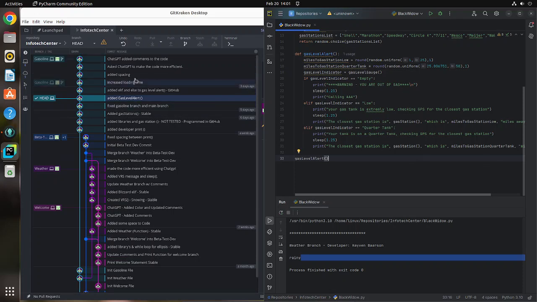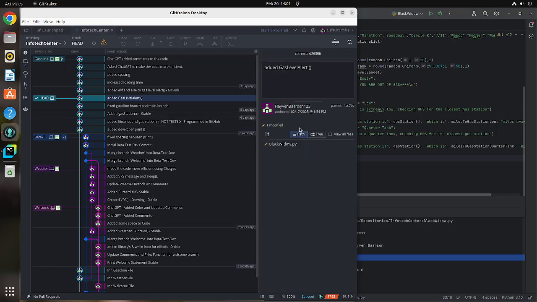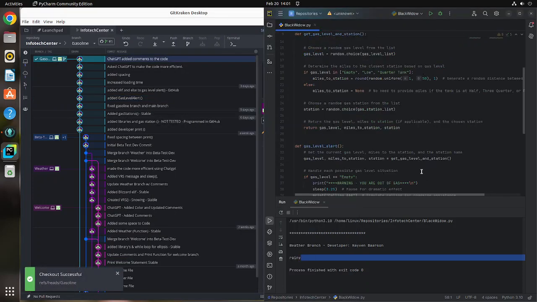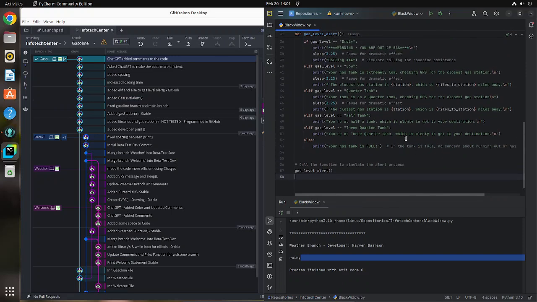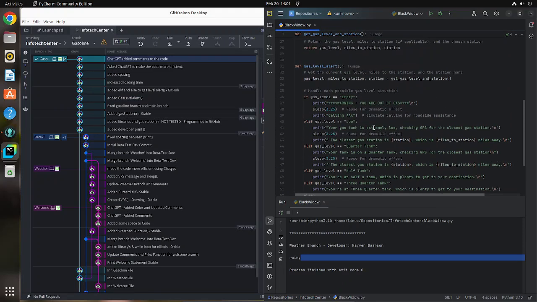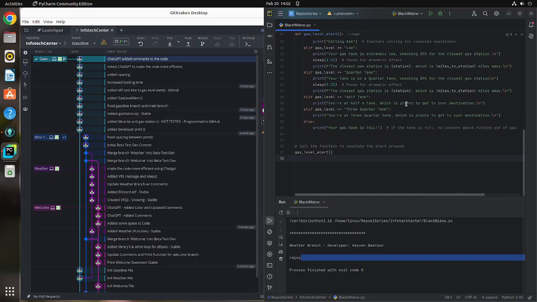Let's go up to our final gasoline. This is what our final gasoline looks like. We have our station and our fuel low and our out of gas, as you can see here, and then all of our libraries up here. If you run it again, it's going to explode.